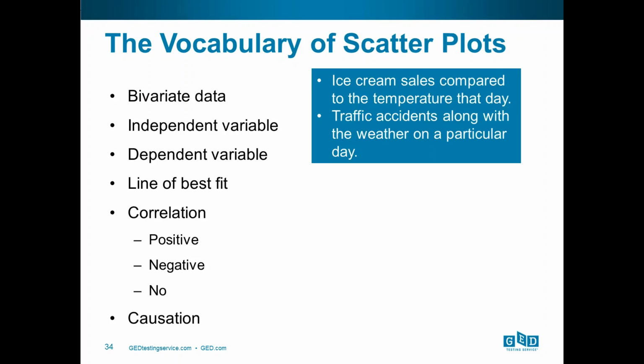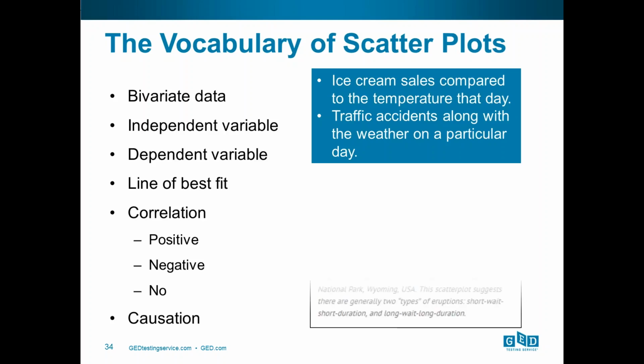So if we take a look at this particular one, what we've started out with here is looking at ice cream sales compared to the temperature that day. Or something like traffic accidents along with the weather on a particular day. We're looking at two different variables there to determine, hey, if the temperature goes up, do we have greater ice cream sales? Oh, we'd have to just look at the data and determine. But see, those are real-life instances, Bonnie, that I think sometimes students need to see, as opposed to just having something that doesn't quite make sense to them as they're going through. You're right.